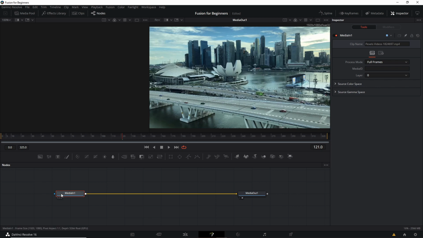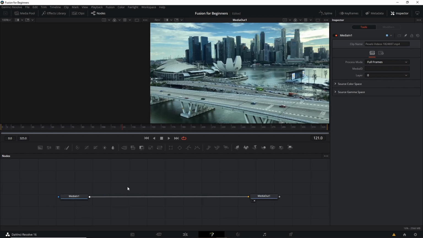You can see here that by default with a basic video clip, you have a media in, which in this case is the clip that you put on your timeline. It's connected with this output pin to the input pin for media out. Basically, we're taking the input clip and pushing that forward to media out so that it can be rendered in the final product. If you looked at any regular clip inside of DaVinci Resolve, this is what you would see by default. So in order to add an effect, we would have to add extra nodes that go somewhere between media in and media out.